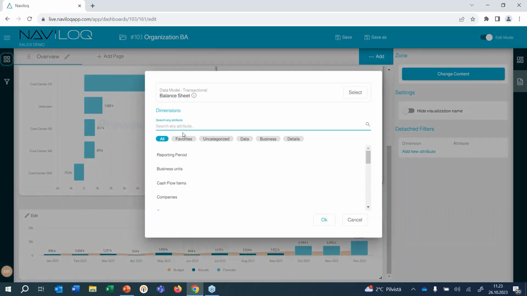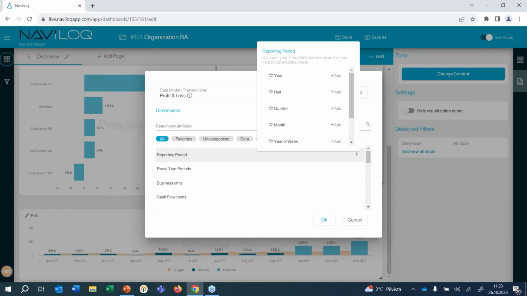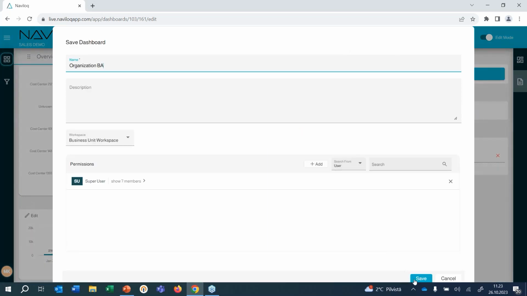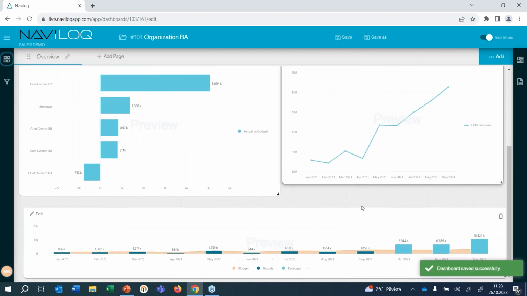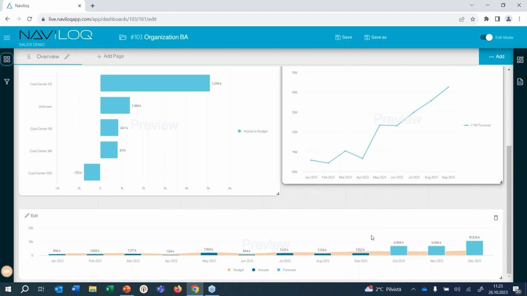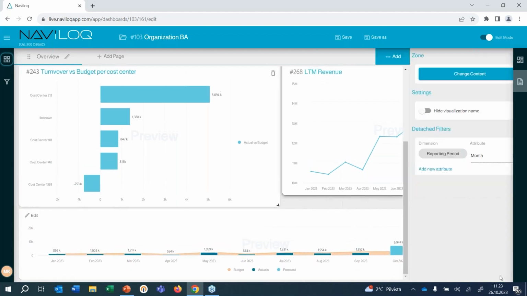And I'm going to just detach this from the reporting period filter because I want to keep displaying these months always, regardless of the dashboard filter. It's like so. And now we can create a scenario to be applied to the business unit.